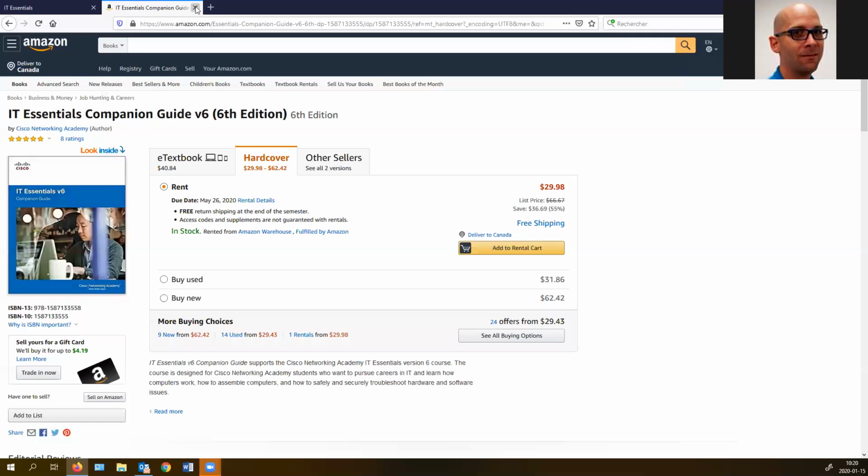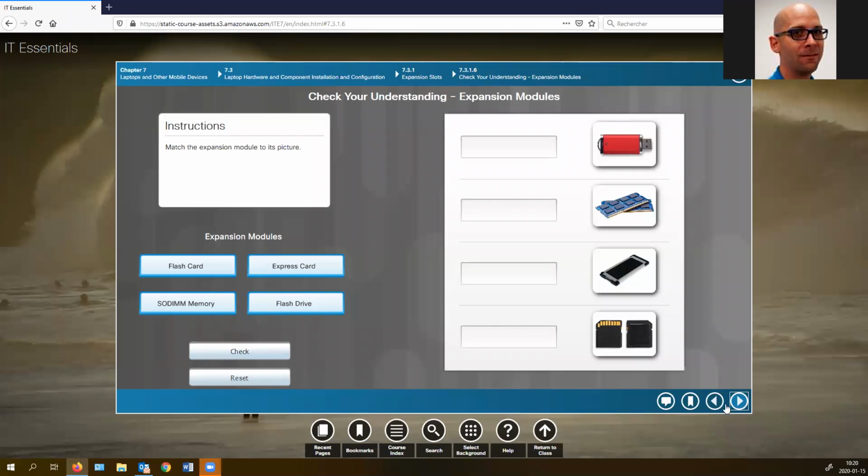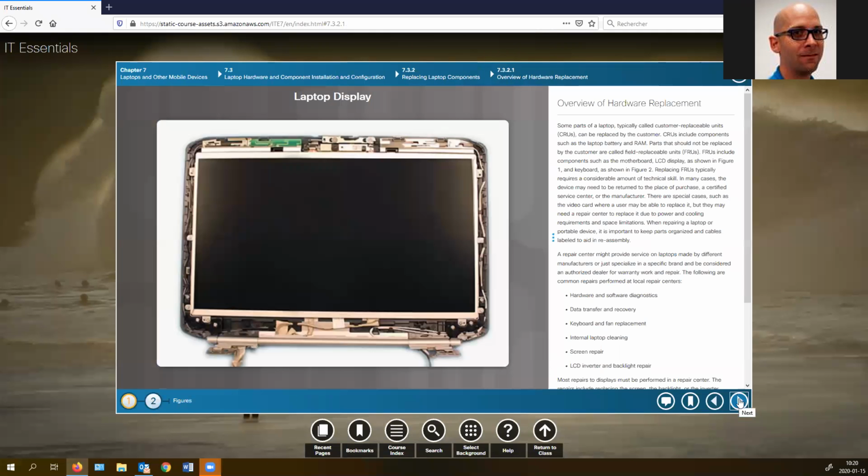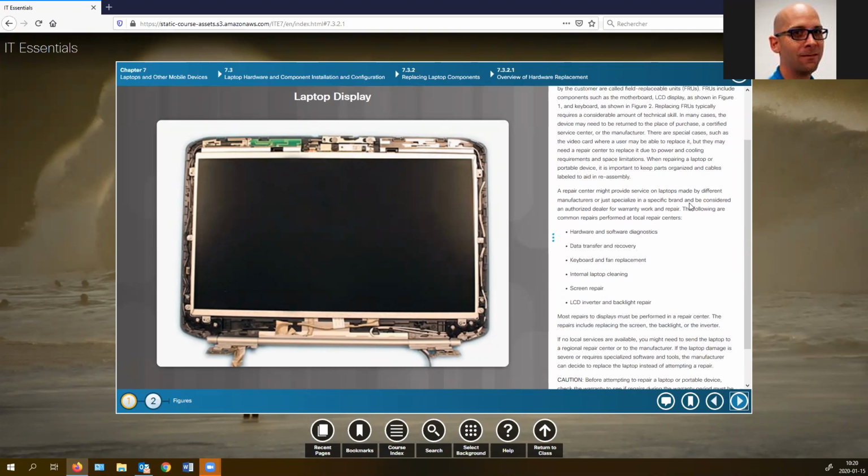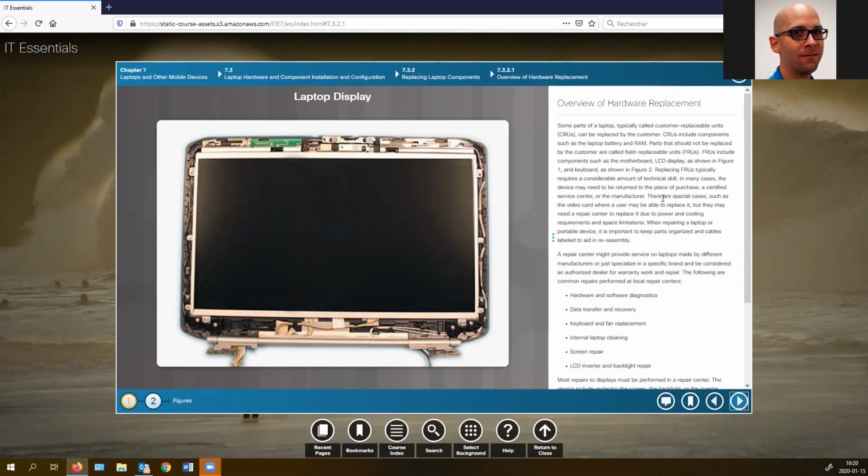All right, so good. Let's continue. If you don't have any other questions, which was in that case very useful to the course. Over here, hardware replacement. That's pretty much what I was talking about before. Some of the parts are meant to be replaced by the users, and some of the parts are meant to be replaced directly by the vendor.